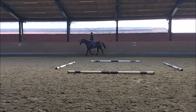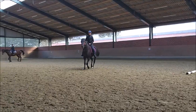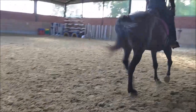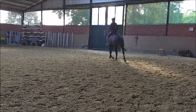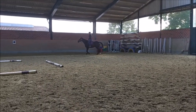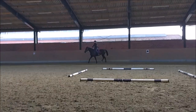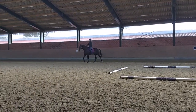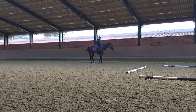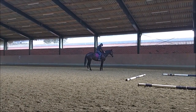There I made the communication a little bit clearer again by using the whip towards the left hind leg, and I'm really searching. Can I help you? Can I make it clear that your shoulders should just move a little bit out of the way and then step under with the left hind? And I want to show you also these difficult moments because it's just being patient. And there she wanted to stretch. I encourage her to make a few more steps in the trot, but as soon as she found that alignment, she got a bit slower. But if you just rewind, then you will see there she found the balance.